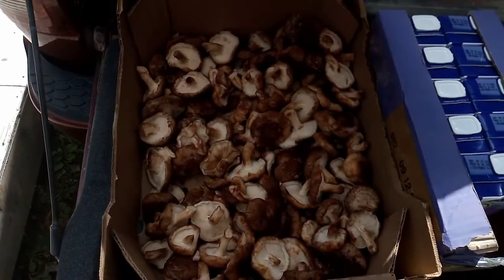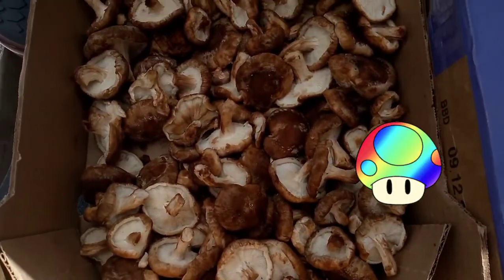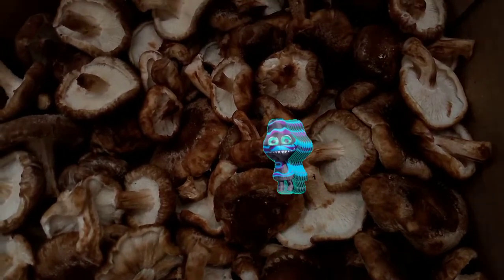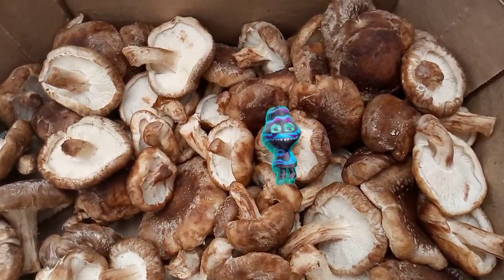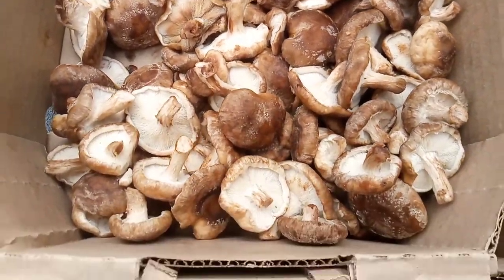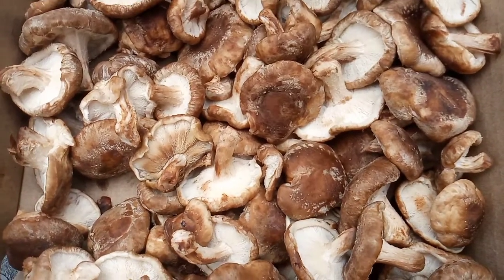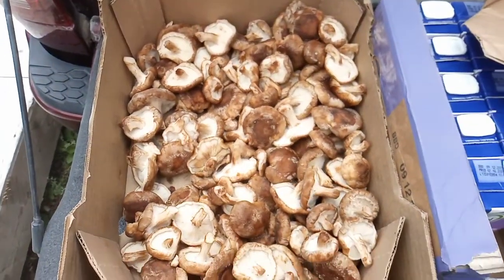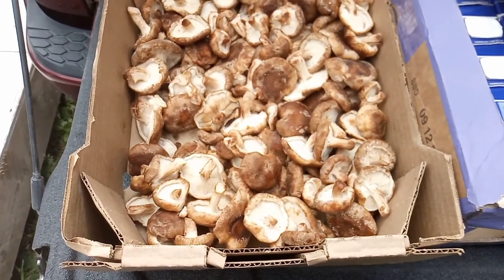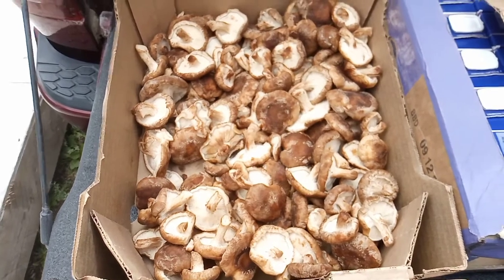And of course, magic shrooms. They're going to be epic. They're going to be great. They're going to be fantastic. Just kidding. They're just normal mushrooms. But I got a case and I don't eat it. My sister grabbed a couple. My other friends are like, no, not for me, no.